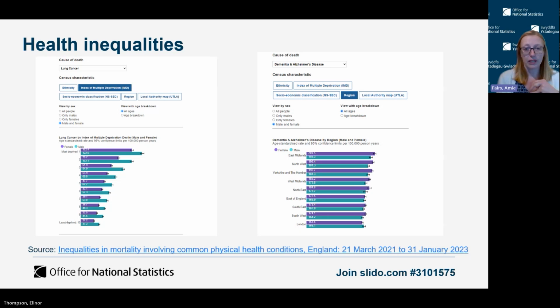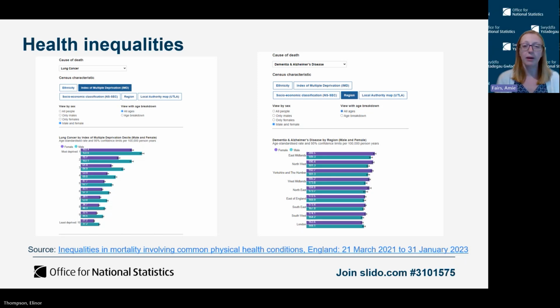Now, a very important point that I want to bring up here, which applies to most things that we do at the ONS, but definitely to this work, is that we are measuring things that we can observe in data already. This is just correlational. This is just looking at patterns. This does not tell us any kind of cause. So you cannot infer from this that living in a very deprived area is going to make your mortality rate higher. There's no cause that we can show. All we can say is that we observe higher rates in the most deprived areas compared to the least deprived areas.